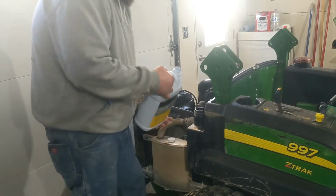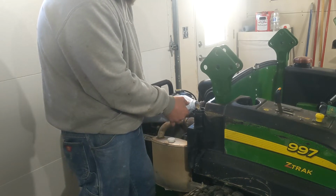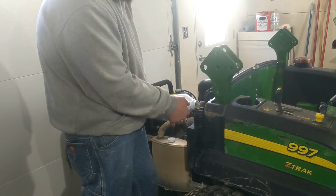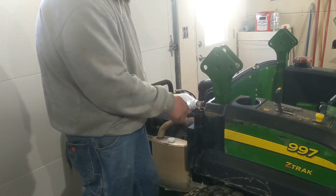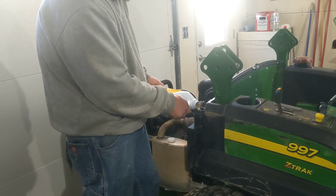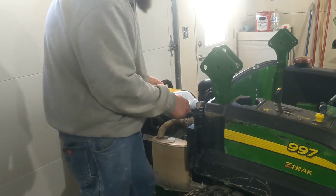Besides blades and filters, she runs every day, no questions asked, balls to the walls. It's got 31 horse, and I like to use about 33 of them. A buddy of mine had one that's fighting it overheating a lot, but I make sure to blow out my radiator with compressed air. If you're blowing them out with a leaf blower, it's never going to get them. You got to get an air compressor and a wand, because they suck a lot of air and dirt in there, and they'll just pack tighter and tighter and tighter. A leaf blower is not going to blow that out.